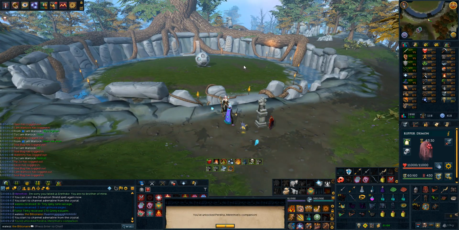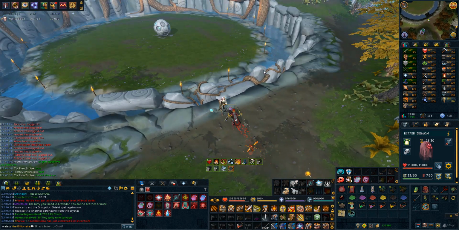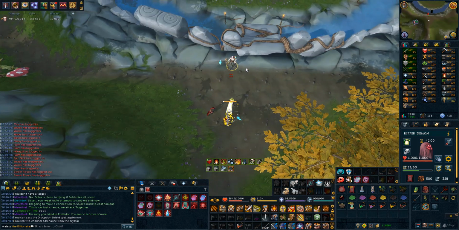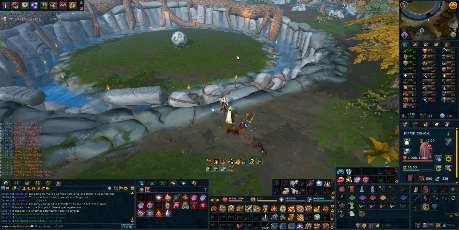As you can see there, we unlocked Perdita, which is the 1k KC pet, the little blue floaty orb next to Merethiel at the start of the fight, which is kind of cool to use. And yeah, that's I suppose one thing ticked off. That doesn't really count for anything, but I suppose it's a cool little pet to have anyway.